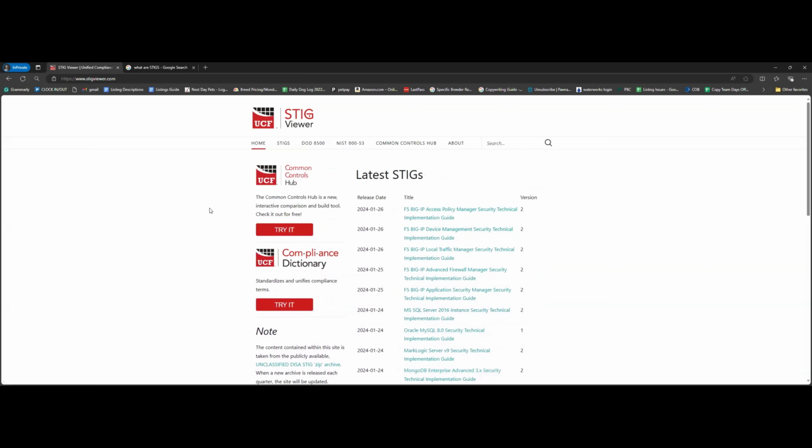Now, as an administrator or RMF analyst or just anybody pretty much in the tech sector or GovTech sector, STIGs are, in my opinion, the focal point. This is the implementation stage of RMF.